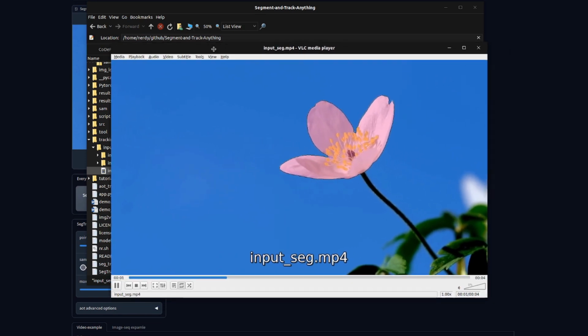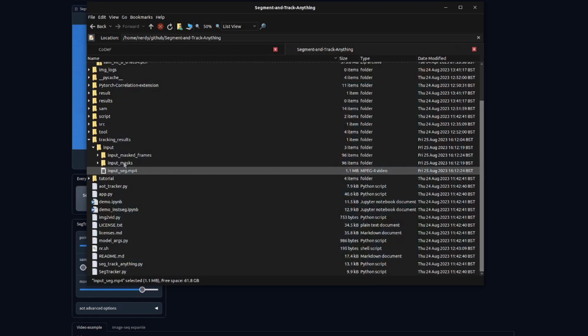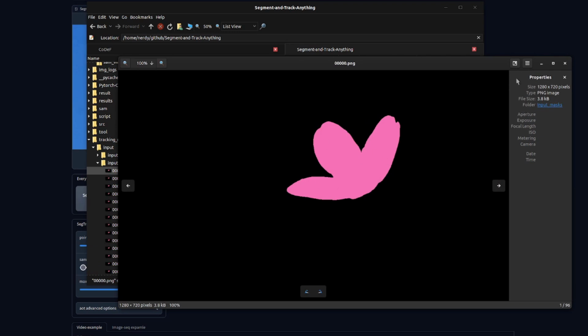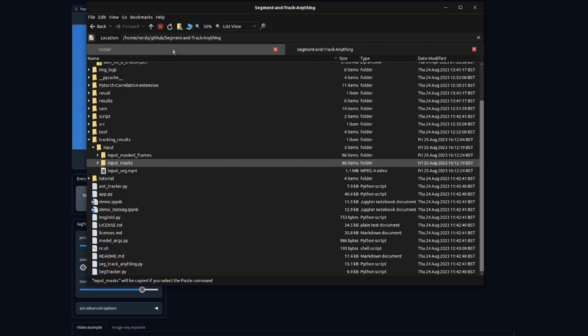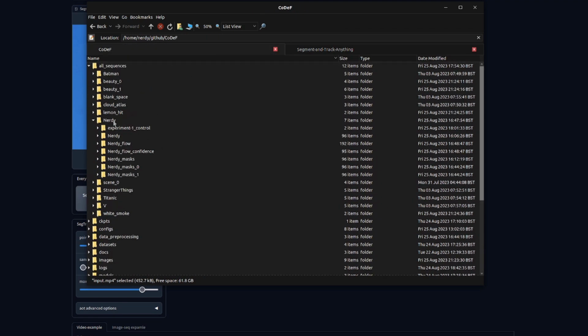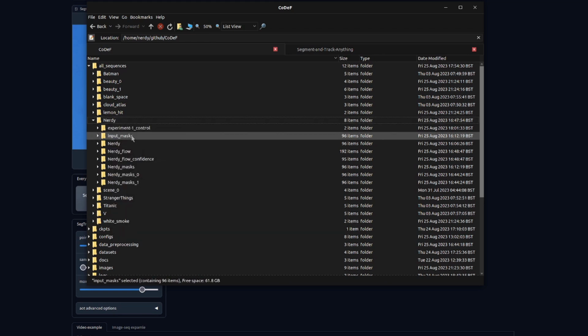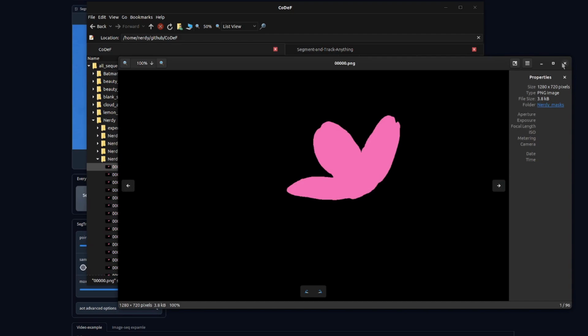So there it is. We've got the final video with the track and the segmentation put on the video, but we don't want that. We just want these input masks here. So they're just that sort of pinkish frame. Take this input masks directory, we'll copy that, then go over to your CoDef where you've got your video. Mine is called Nerdy. Paste that into there and you've got input masks. Now this actually needs to be called Nerdy Masks, so you can just rename that. Obviously I've done that already with the Nerdy Masks directory, so that's exactly what we got from Segment Anything.